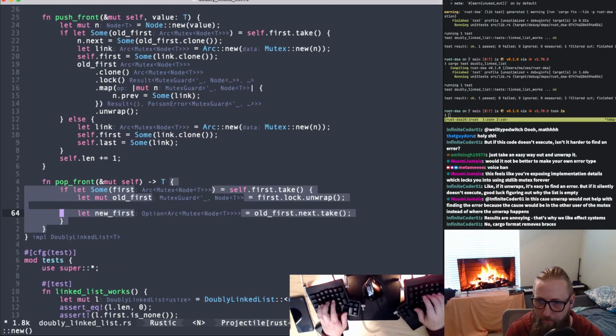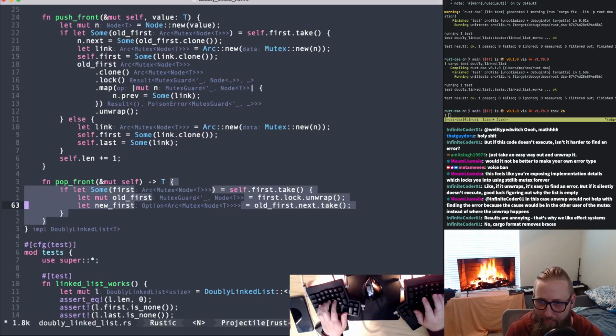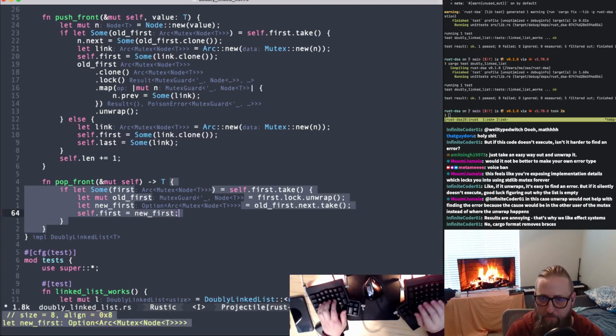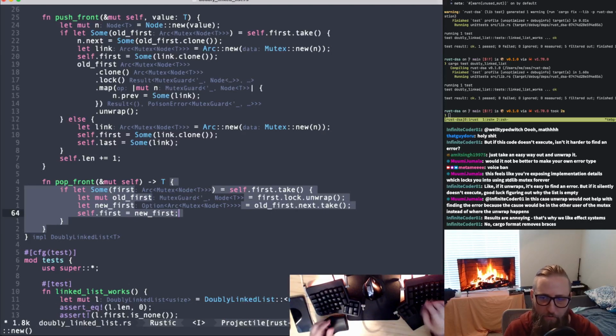And now things are actually working. So that means we're most likely on the right track. And once we have the new first, we should be able to say self.first equals new first. We don't actually have to do anything special because we just took over that exact option and reference. And we're not going to need it in the future, so that should be fine.